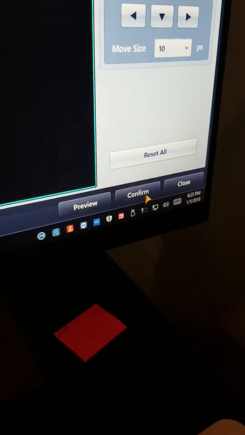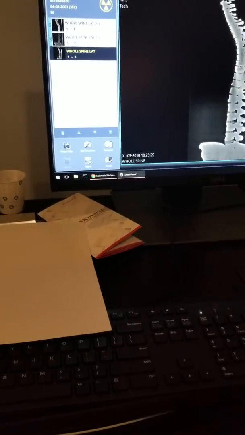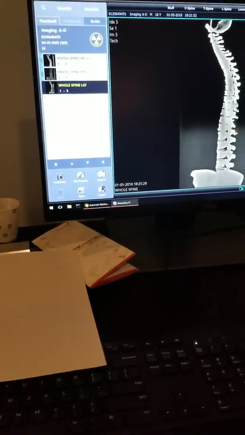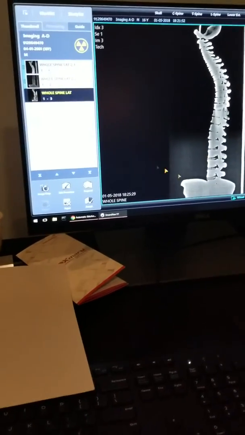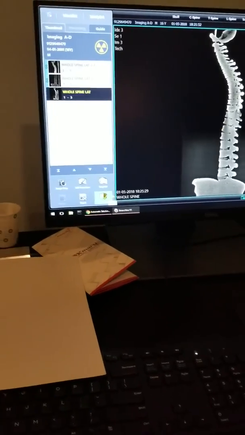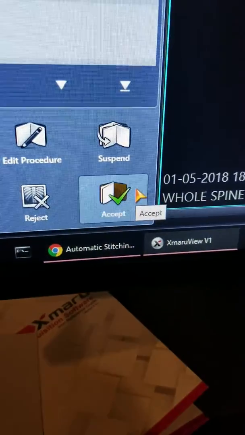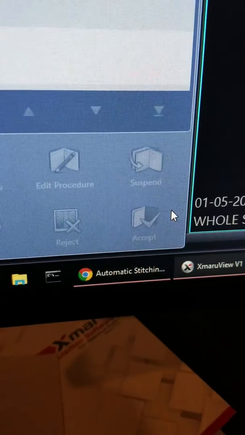It's going to take you back over. Now, if you wanted to here, you have adjustments too. But now it's adjusting the whole image, not just a certain half, obviously. And if you're happy with it, good. And then once we're happy with any window leveling, you hit accept. All right, and that's everything with taking X-rays with this new system.